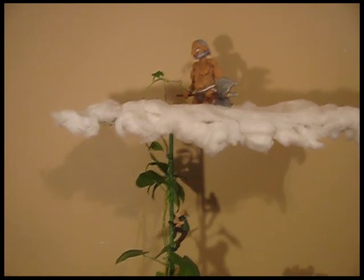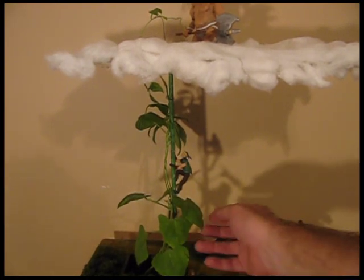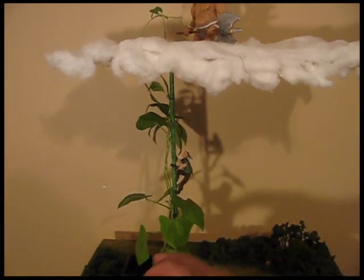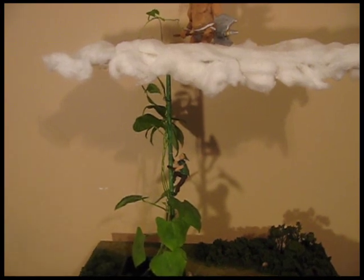If you've seen my other bio diorama, you know what that means — I combine biological elements, some kind of biological thing, in this case real bean plants, which I planted here and have in a planter. I'll show you how I did that, with diorama aspects, and in this case it's Jack and the Beanstalk.